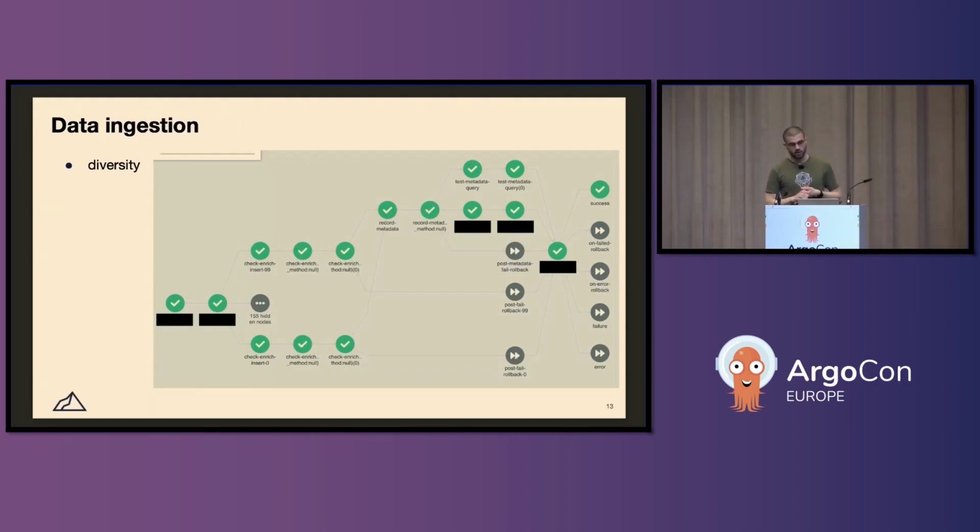150 or so pods, but we also see we're using things such as exit templates for on-error handling. For instance, here we check the data, we enrich and insert chunks of data, and then we put them in some storage solution, we record some metadata, we test the queries, but if any of these steps actually fail, we roll the whole thing back. All of that data gets deleted because it's more important for Dyno to have correct data than partially correct data.